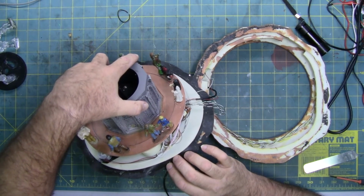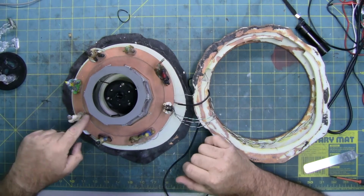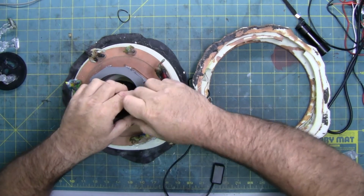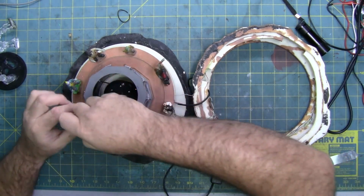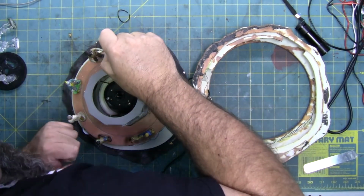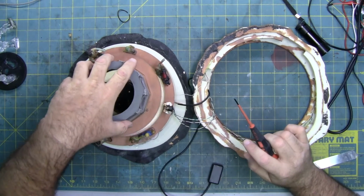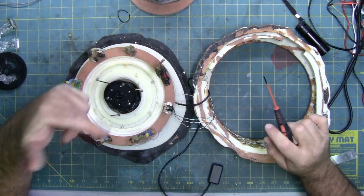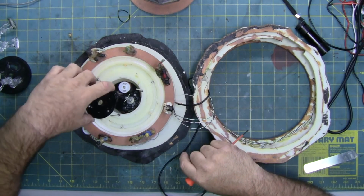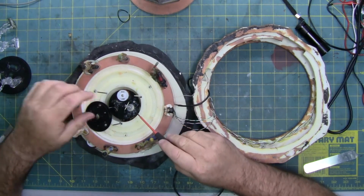So I think I'm going to have to take the rest of this mat off so I can get this hub assembly out. There are some hidden screws right here in the paint. Let's see, we'll try those first. So there's 3 of them. Okay, look at that. So that's how they got this out. They probably didn't finish taking the bottom off, like I was assuming. That's why the mat was stuck.